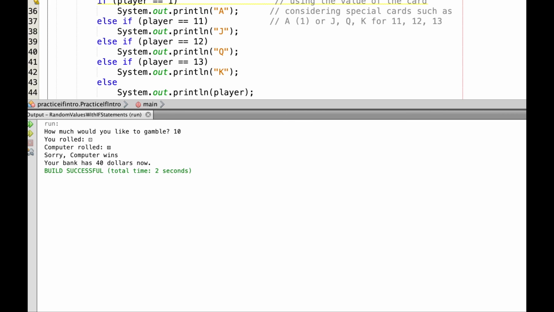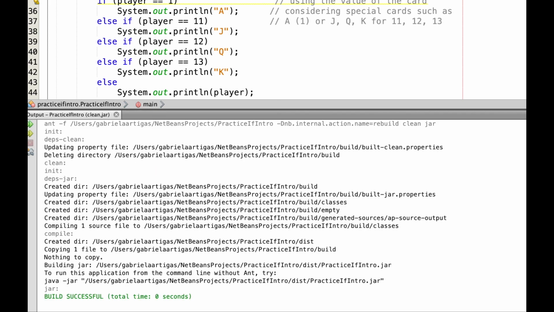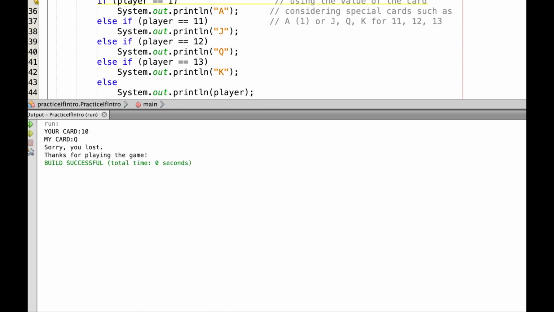that we're going to use an if statement to display an A when the value is 1, to display a J for the jack when the value is 11, to display a queen when the value is 12, to display a K when the value is 13. Anything else is the numeric value of the face, so I don't need to write the condition. So this is a way to avoid using the and condition.